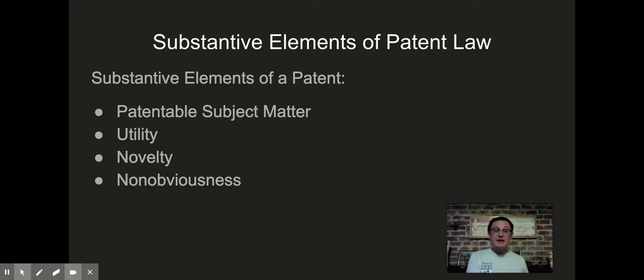In other words, thinking about use is part of the goal of patent policy. By putting this usefulness requirement on patents, we say to inventors, not only do you have to figure out how to do something, but you have to figure out at least something that you can do with it. There has to be a purpose. There has to be a reason for you to claim ownership over this thing that you're claiming. And in the absence of a reason or a use related to what you're claiming, we're not going to allow you to take out ownership. You've got to figure out at least one thing you can do with it.